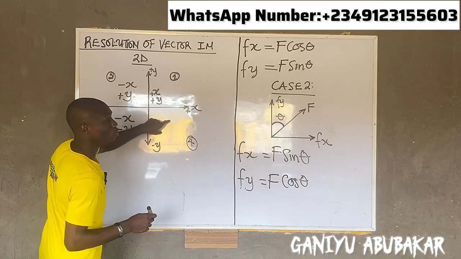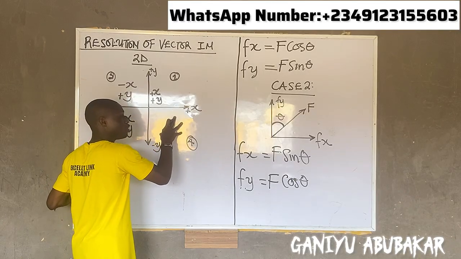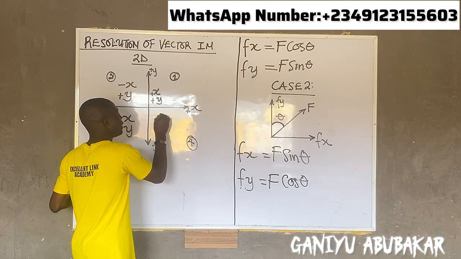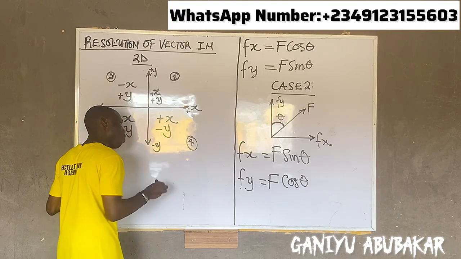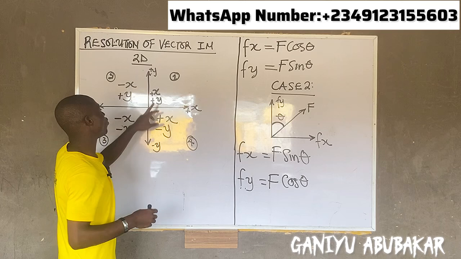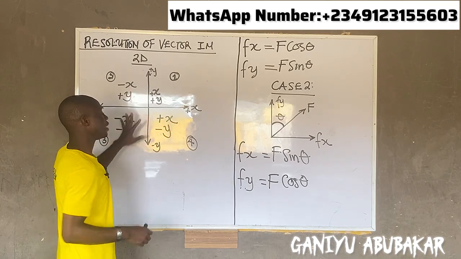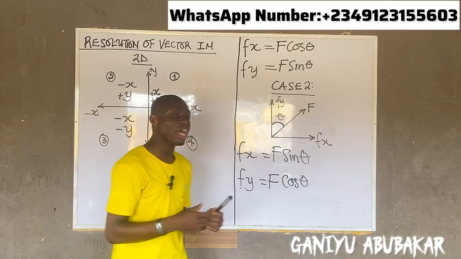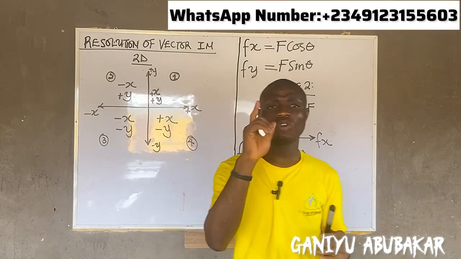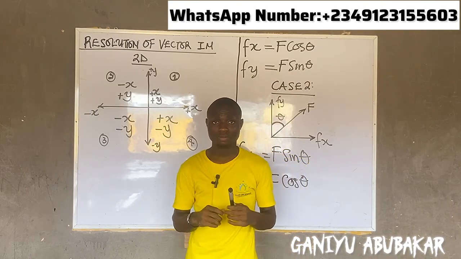Finally, at quadrant 4, if I have a force and angle at this quadrant and I resolve them, F of x becomes positive x, and F of y gives me negative of what? Of y. So understand when your F of x is negative, F of y is positive, using this quadrant concept. At this juncture, let's look at example 1 and see how that works.